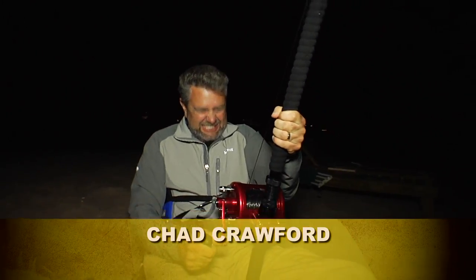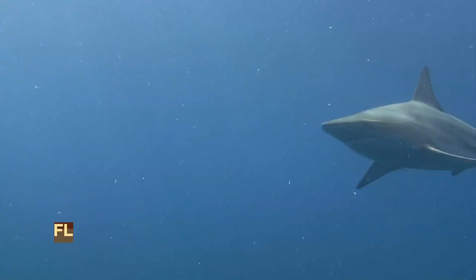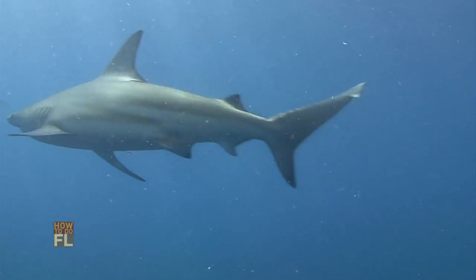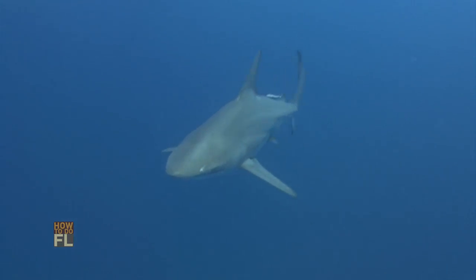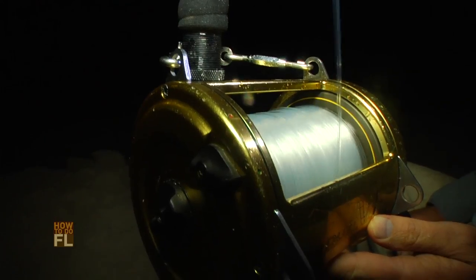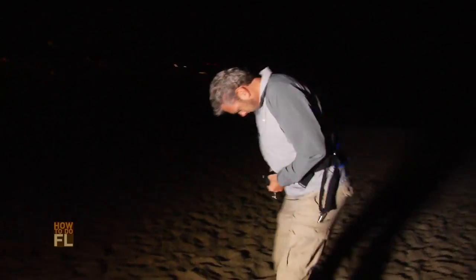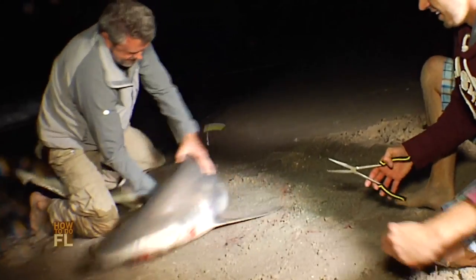Today on the show, we're going to show you how to do land-based shark fishing. Every winter, the black tip shark migrates from the North Atlantic to our warm South Florida waters in epic numbers. So when schools of black tips are just off the beach, it's time to break out the rod and Mac Daddy reel. This is the blue collar man's answer to extreme angling — time to strap on the harness, dig your heels in the sand, and get ready for the fight of your life.